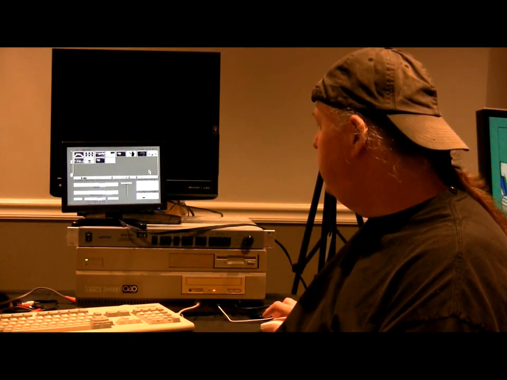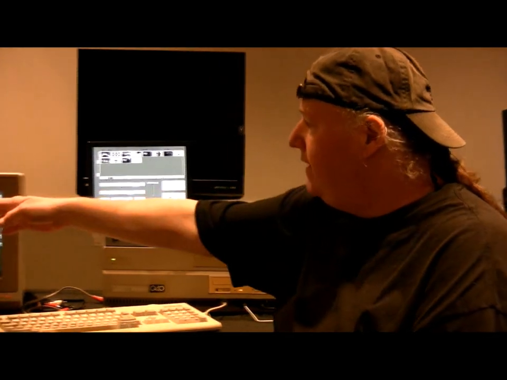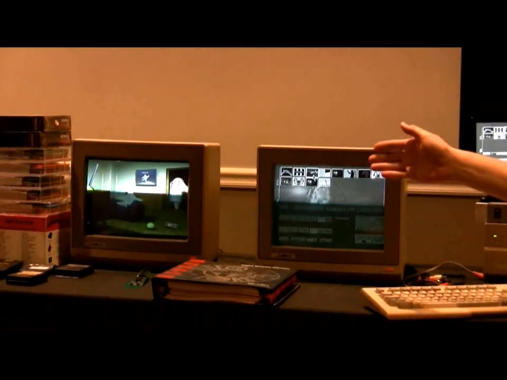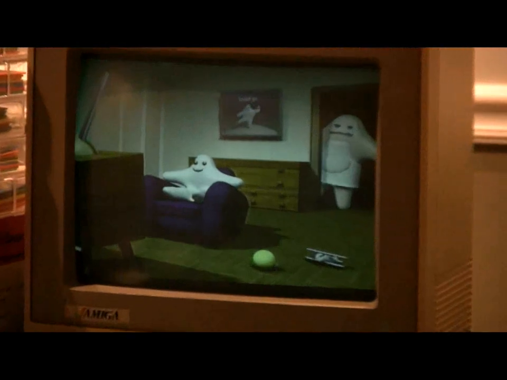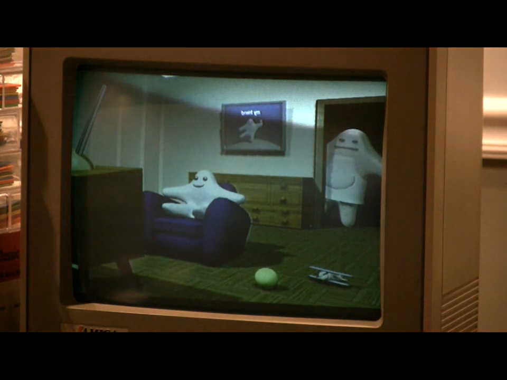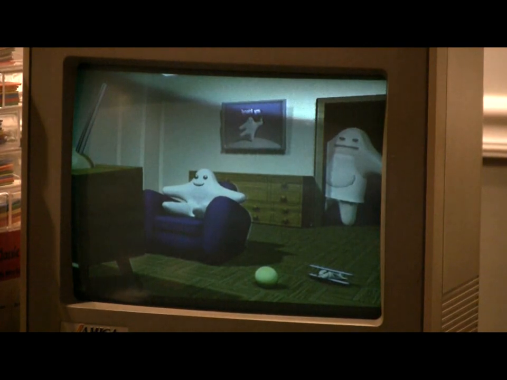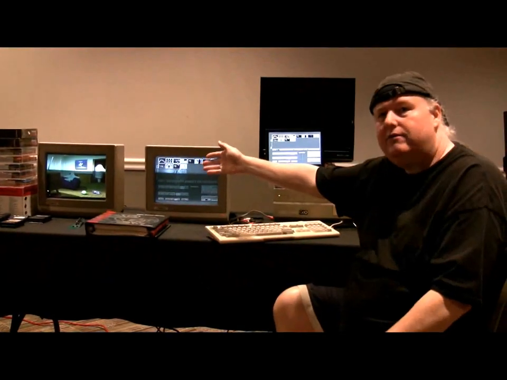What would you call Lightwave? Would it be like an art program or what? Yeah, basically it does everything in 3D. So you can create, like you load the 3D, like some of these are done in Lightwave. Like this scene here, with the tables and the chairs and everything you see there, it was modeled in the Lightwave modeler, and then texture mapped, and then put into a 3D scene, and you set the camera to where you want it, and you render it out. It takes a long time to calculate each pixel in the 3D space, but you can create these animations and stills with it.